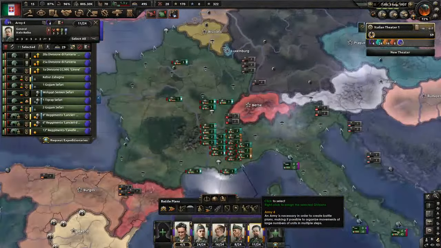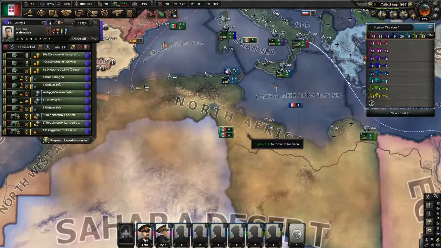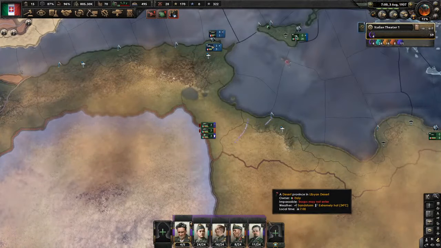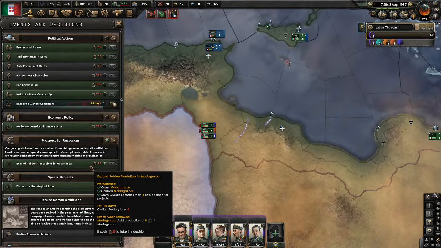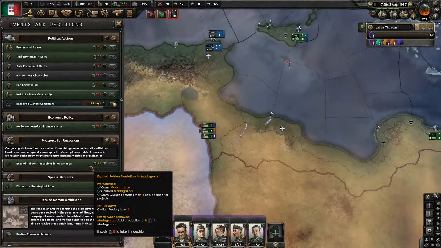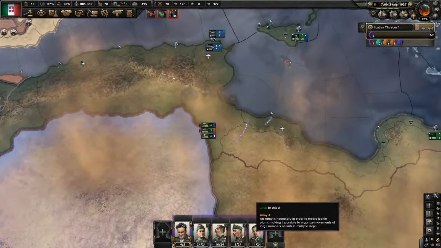Okay, we got to think about this. Delete all these guys as orders. Develop the rubber in Madagascar. It's a decision. Okay. It'll use 5 civilian factories for 180 days. Then we get 8 rubber. It's quite good.